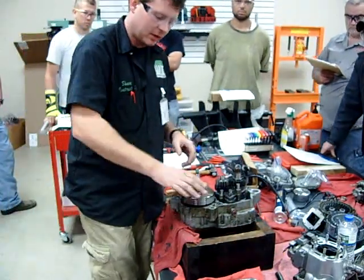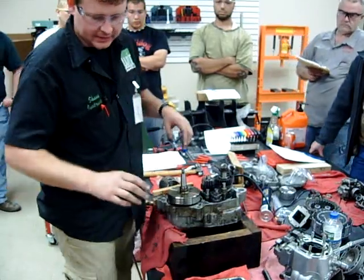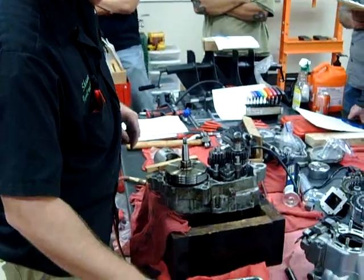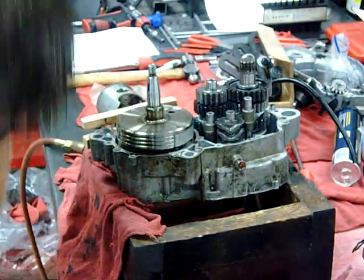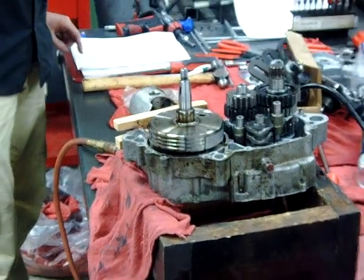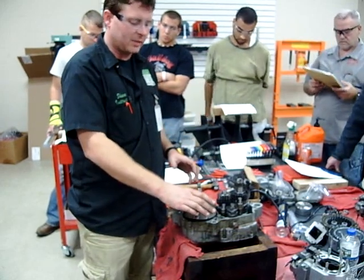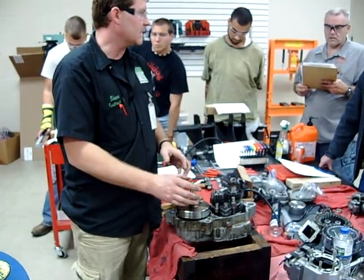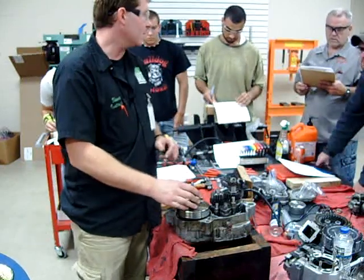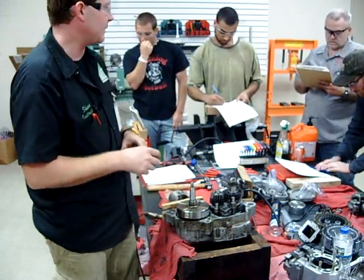At this point our goal is just to get to this stopping point, and then we're going to reassemble and take a look at this. Here's the thing that really sucks about this engine — do you guys remember this was an engine that ran? We're probably at a stopping point. Can you strike the tool? Why or why not on a two-stroke? When the case is installed and we're supporting the crankshaft by the bearings, sometimes we think we need to beat on it with a hammer to get it loose — we do not. We can knock the flywheels out of truth, so we want to use tools to press things apart, not big hammers.